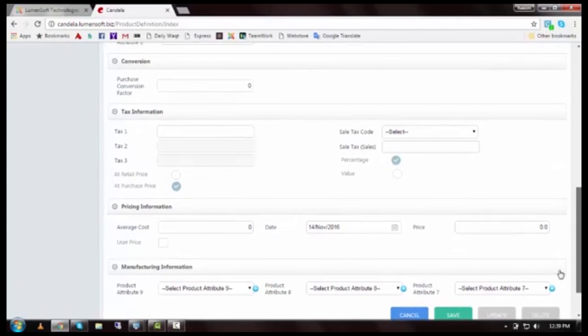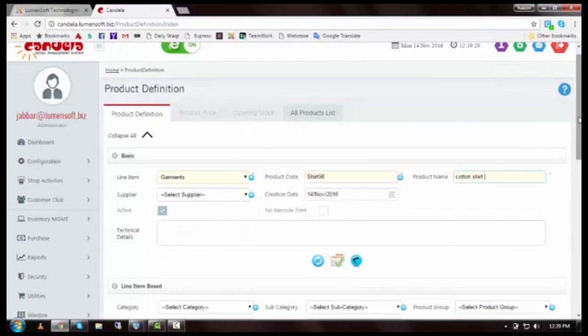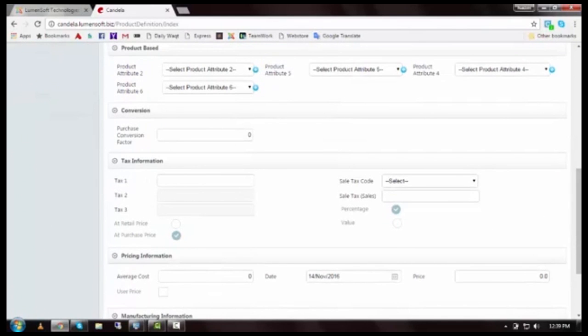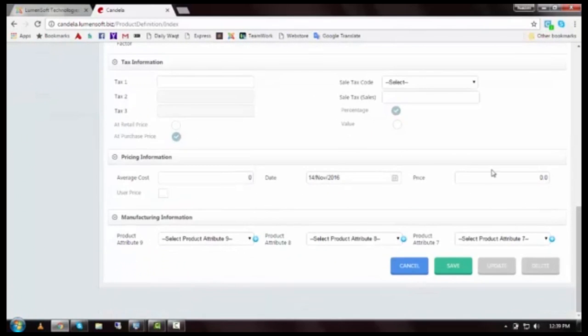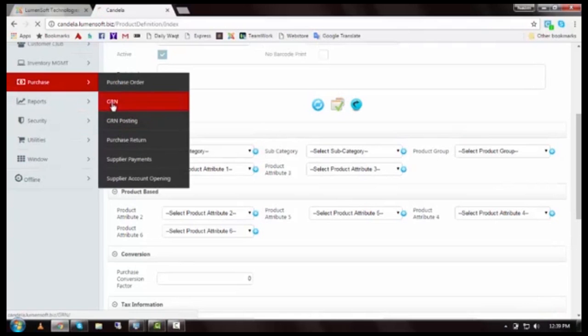Before we sell anything, we need to update the stock or enter our existing stock. Let's enter a goods receive note, or in short, a GRN, which you can enter with a purchase order or without one. We would require a supplier of that product. But first we need to define a supplier before we can add a GRN. You can store the information of the supplier in this dialog box. We now move to the GRN screen.